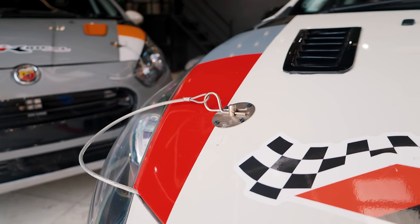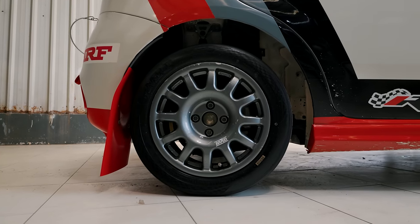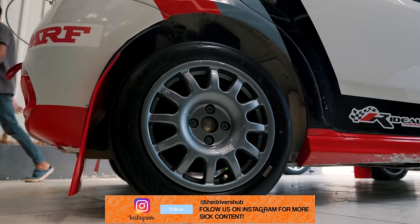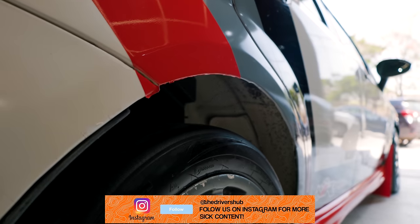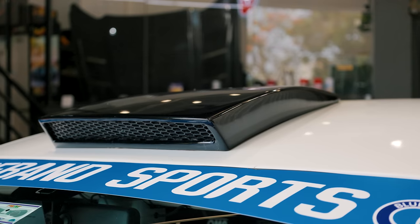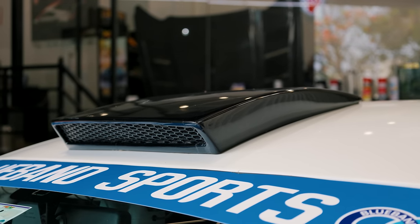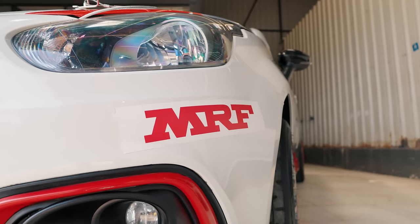And now you're running on rally spec wheels that are pretty much the toughest thing that you can use on the INRC 2 spectrum. You've also got Brembo rotors and EBC Yellowstuff pads for that extra braking power, and the ride height has been increased thanks to that same INRC 2 spec suspension, which is very, very expensive. You've also got a roof scoop that allows some ventilation into the cabin for the drivers, and that's pretty much it in terms of the exterior. Oh, and how can I forget? This really cool livery that I quite enjoy.